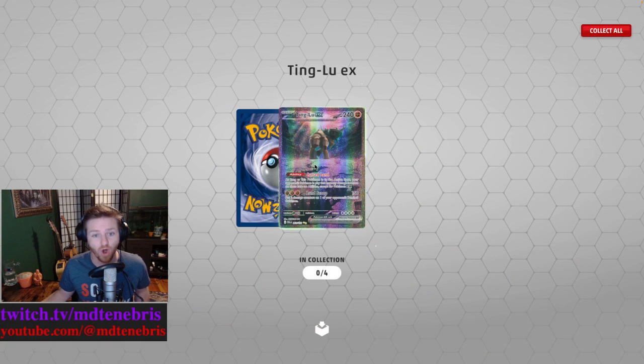We got a Q-Font. Oh, shit. We already got the Tinglu. So is it like a moose? Oh, that's such a cool card. Holy shit.